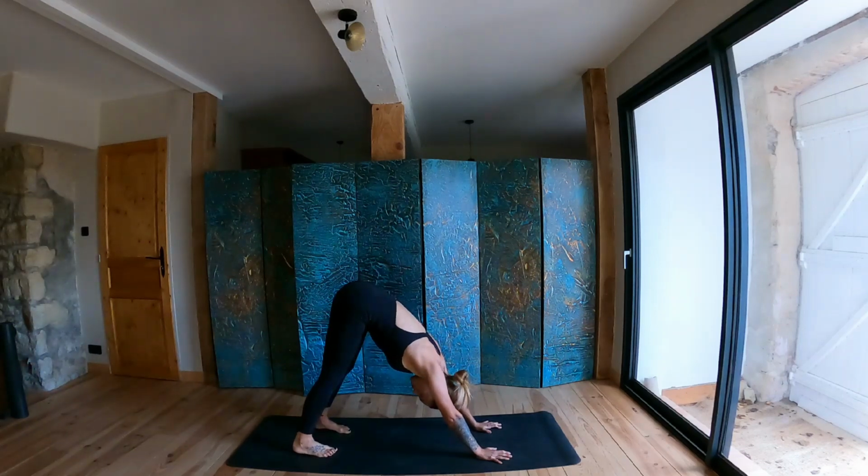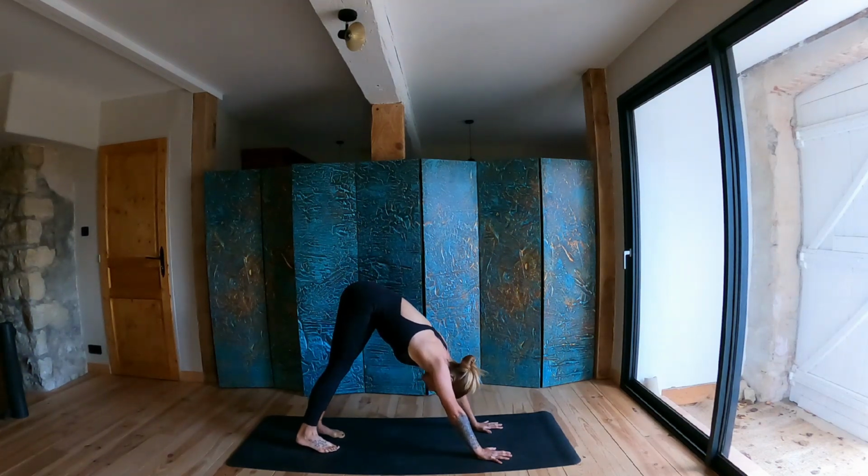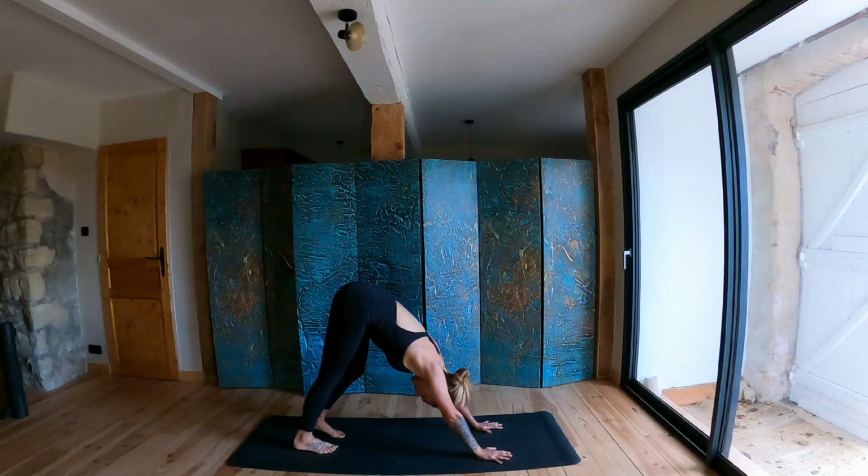Ooh, we're starting to warm up, bring some heat into our bodies. It's a nice fast pace today, so we should have lots of energy, lots of good vibes moving through our body today.